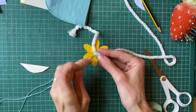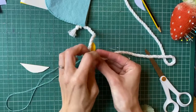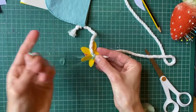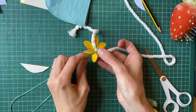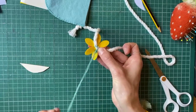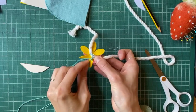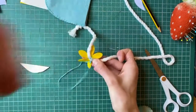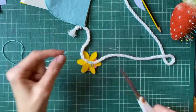And I'm just going to secure my thread. So just pick up a little bit of felt, a little bit of rope, and send my needle through that loop. And I'm going to do two of those little knots like we always do, and pull that, and just bring my thread to the other side and cut.